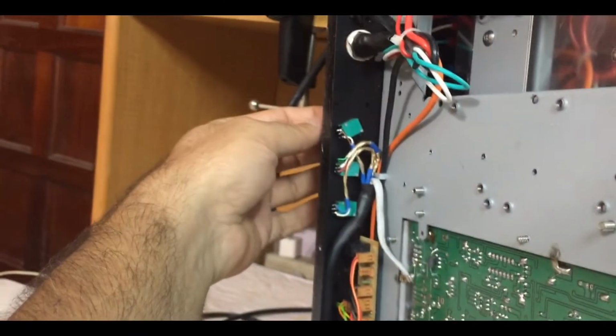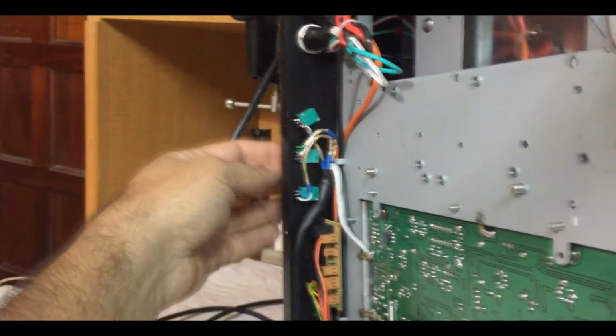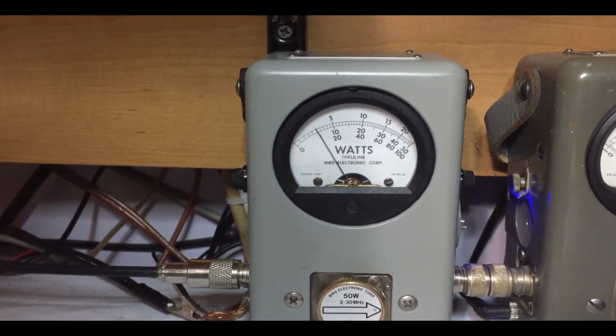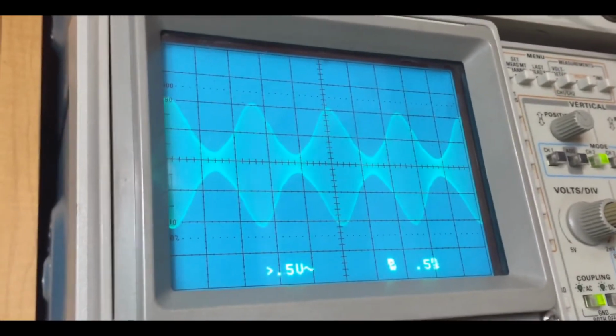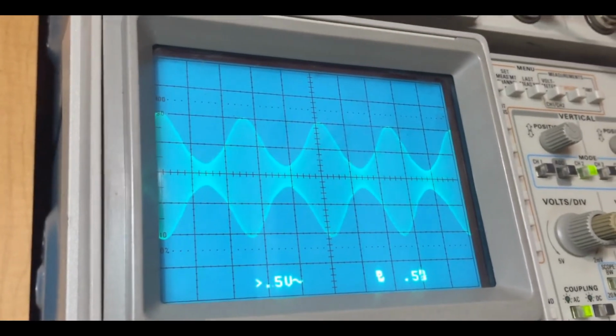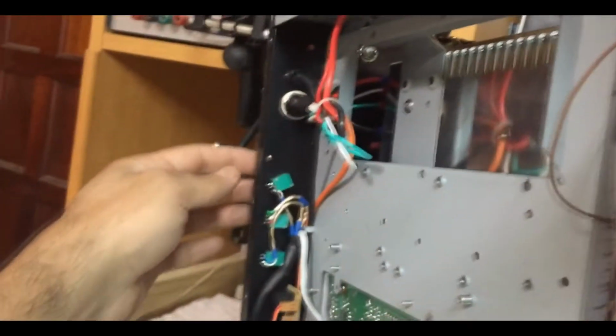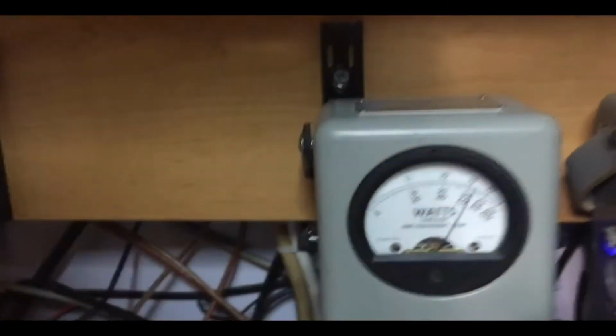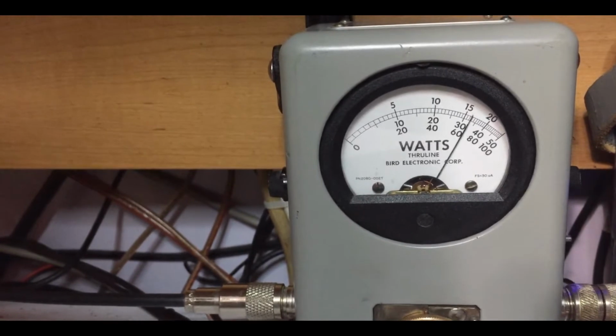The first thing we're going to do, I like to put everything back down counterclockwise, all the controls: asymmetry, carrier and modulation, and start by bringing up our carrier to 5 watts. Next thing we do, again, we start the sig gen, and there we have our barely modulated carrier. Then we raise up our modulation control until we see 100% modulation, which is right there. Now we could add a little bit of asymmetry and bring it to about 150, right there. And there we are. Now we have a 5 watt carrier swinging to about 33 watts.